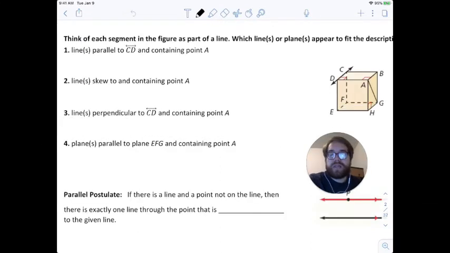All right, let's do a few examples where we're working with these terms: parallel, perpendicular, skew, intersecting, coincident. And remember, a lot of this we've talked about before, where you're really trying to understand what's going on in a particular figure or diagram. How do we read and understand that? Because in geometry, we're trying to understand how we look at the world in terms of shapes and figures in space. And so that's what we're doing. We're looking at this figure here, this cube, and trying to make sense of what's going on with it.